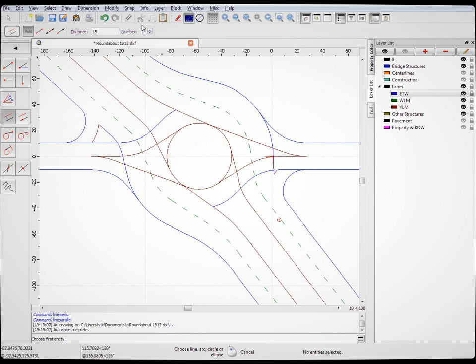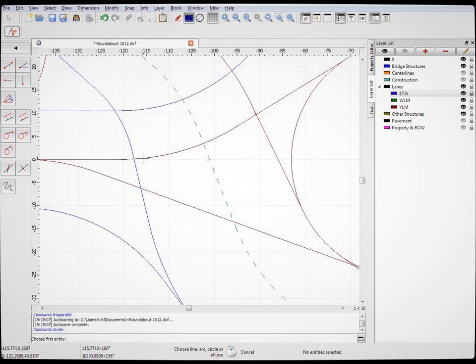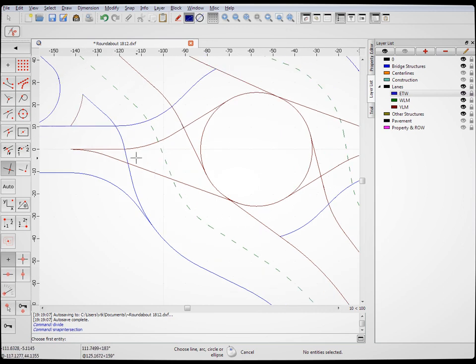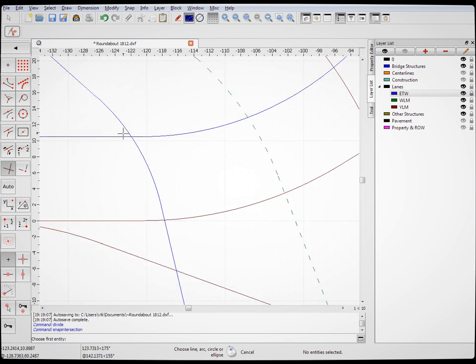Okay, so we just need to divide these where they go from where they should be solid to where they should not be. Snapping at intersections. Did I do this one already?